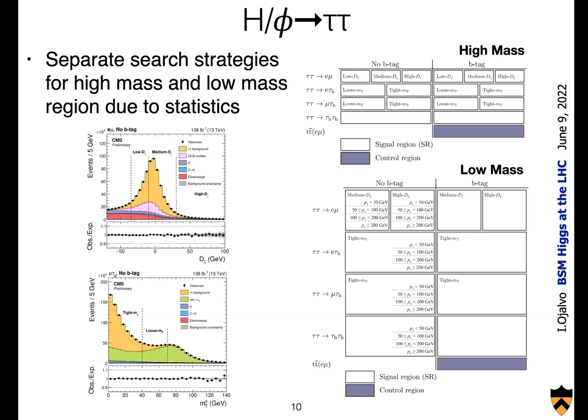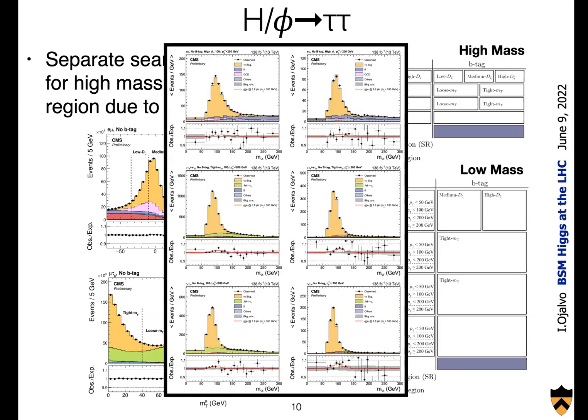These are very complex analyses. We have signal region and control regions. Control regions are going to be for controlling the backgrounds. And here is just a few plots showing some high signal regions for this analysis. And you can see as well underneath, you have this ratio plot where you can see a pseudoscalar with a mass of 100 GeV, perhaps a little bit of excess. So we'll discuss this in the next slide, as well as the various channels. So you have e-mu, you have mu-tau, and you have a double hadronic channel here, and no B tag region.